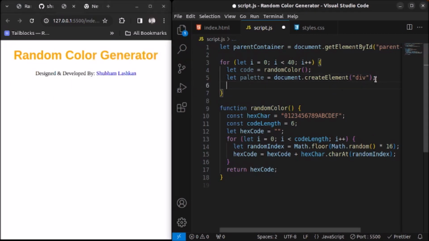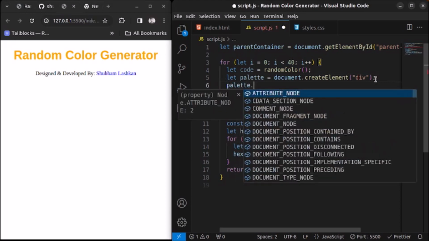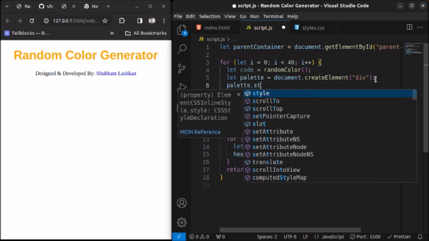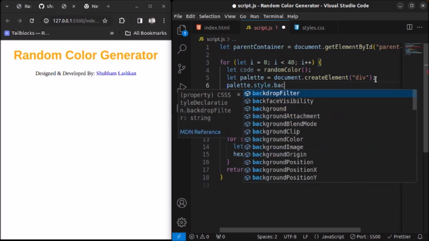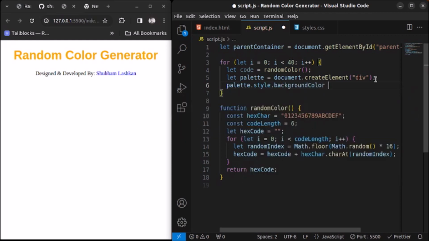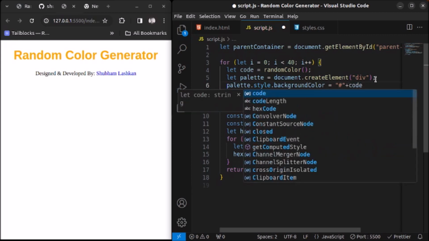And here I will set palette.style.backgroundColor equals to, and for every hex code for setting any color we first use the hash symbol. After that we will pass the name of the variable code.